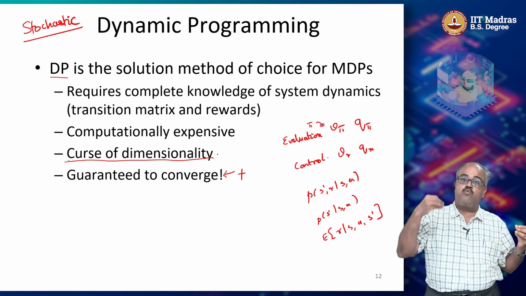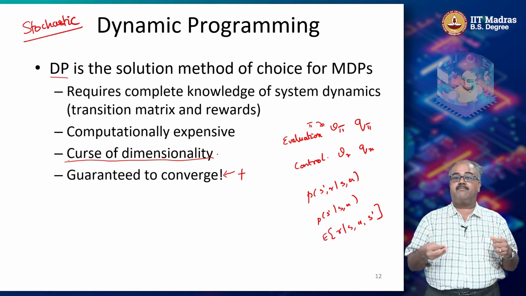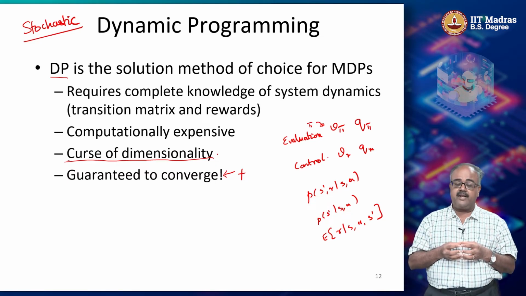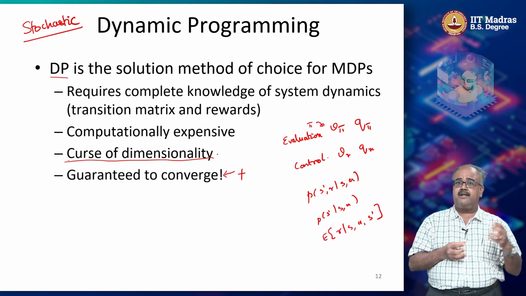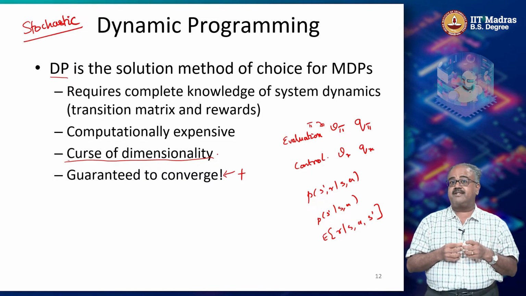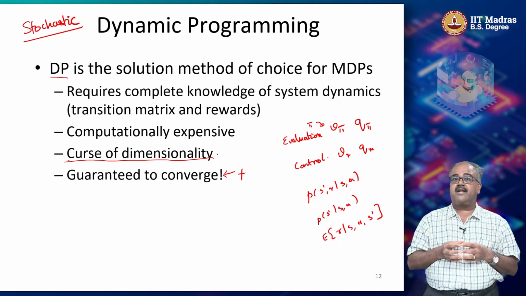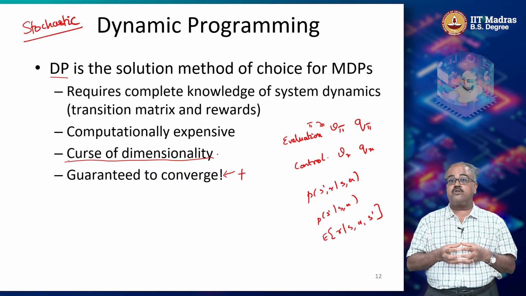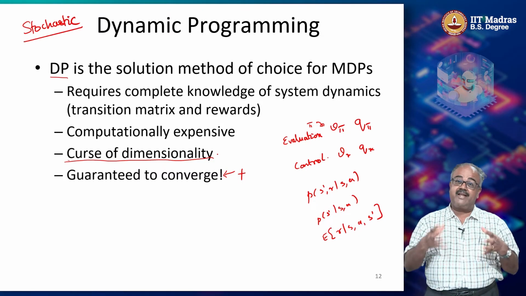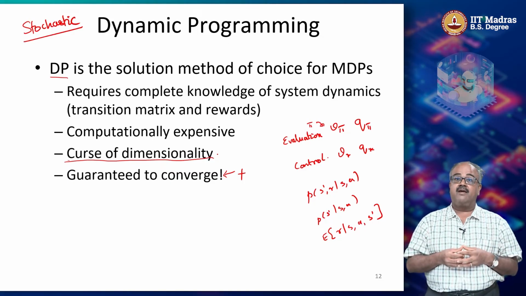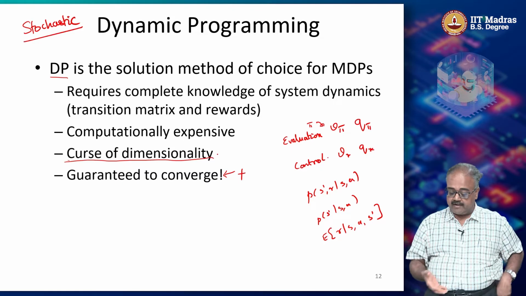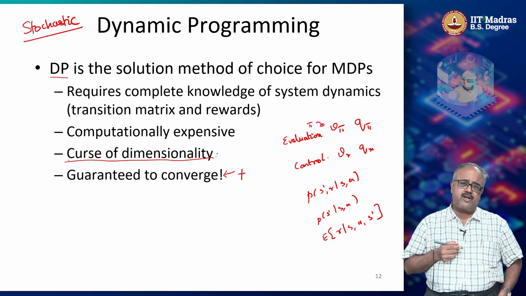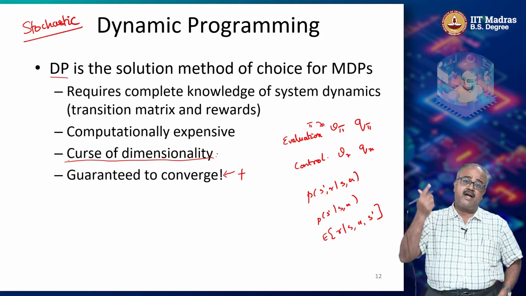And if you add just one more variable, even a Boolean variable, you make the state space grow very large. That is the problem, and this is what we call the curse of dimensionality. The larger the number of dimensions that describe the space, the more exponentially the size of the state space grows, and therefore it becomes prohibitively expensive even to write down the system dynamics in analytic form, so that you can use it for dynamic programming approaches. That makes dynamic programming fairly hard to scale for very large problems.